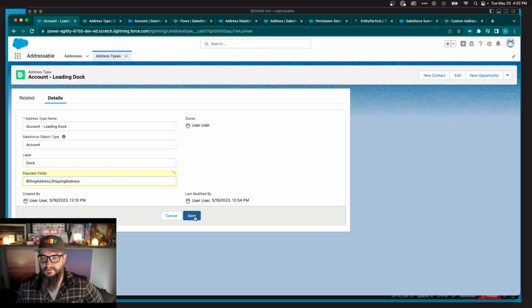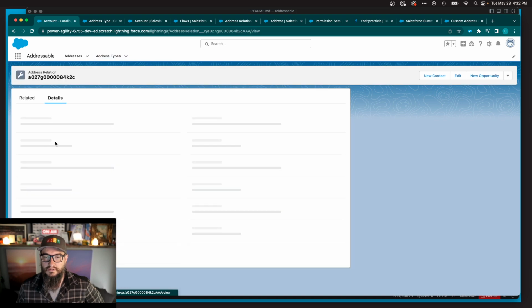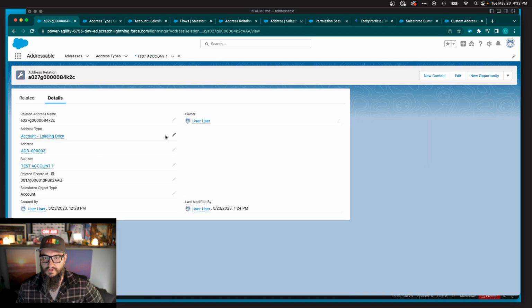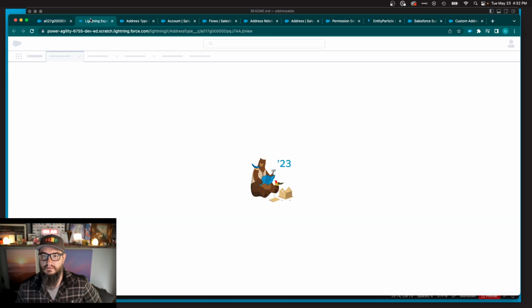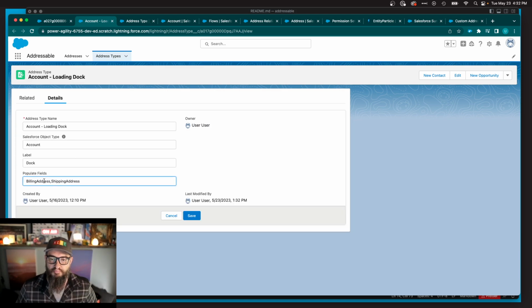So if I did this and then I had an account record somewhere, if I created this address relation and I picked loading dock, loading dock's instruction is for an account, when this is chosen, populate the billing address and the shipping address with these values.